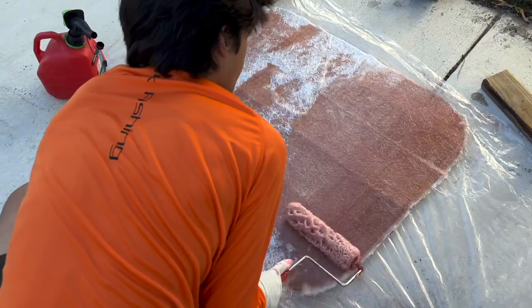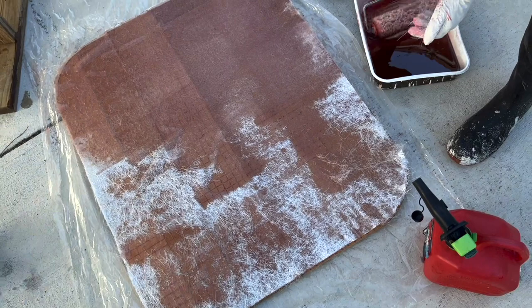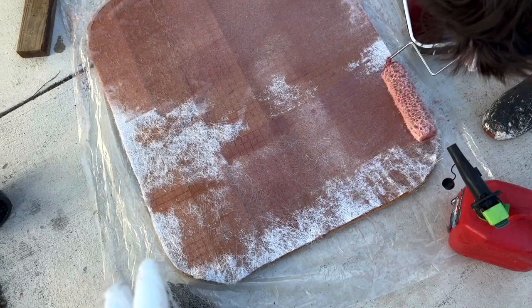We're gonna smooth the bubbles out. So guys, what we're gonna do, this is a 1.5 weight. We're gonna do a second 1.5 weight, resin the same thing, and then we're gonna put our 17 weight on top for strength, and I'm not gonna film the whole process, you get the gist.